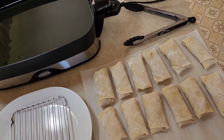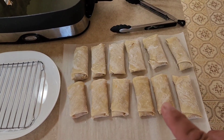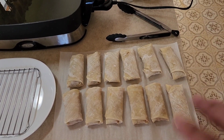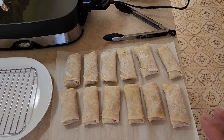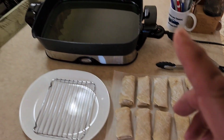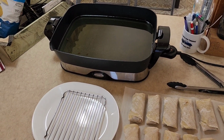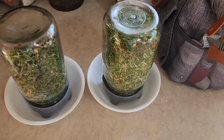Now you could do the same thing if you rolled up some burritos with flour tortillas and sealed them all up like we did with this so they stay nice and tight. You can fry those too, and then you got chimichangas. That's all there is to that. We're waiting for our oil to heat up.